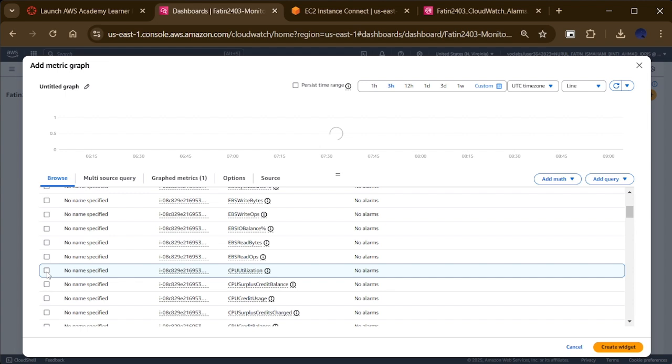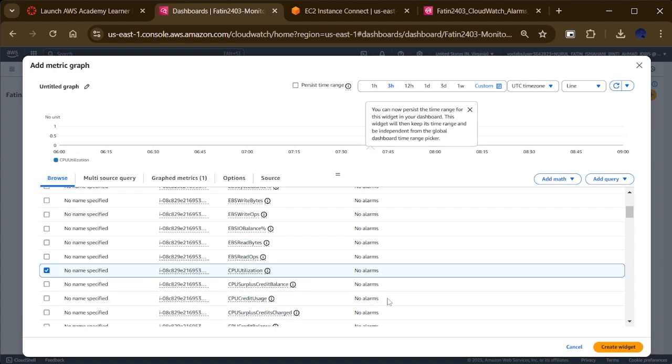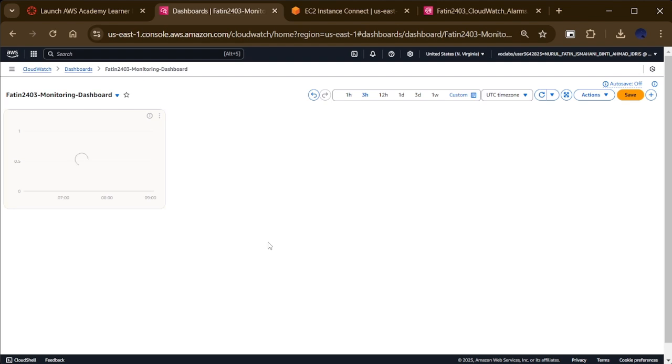It should have an alarm here, but because we failed to connect to our instance, we cannot make it, so I just show you how to do it. So we create the widget, and we can get this monitoring dashboard.